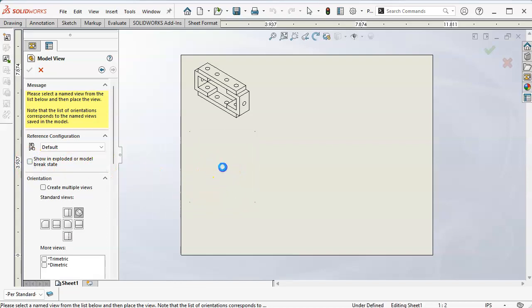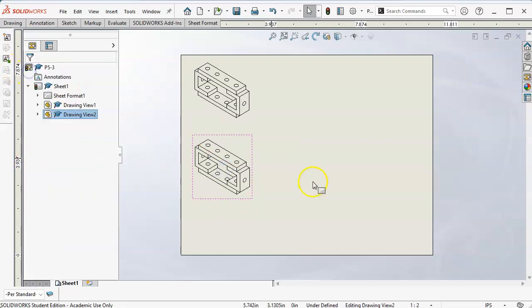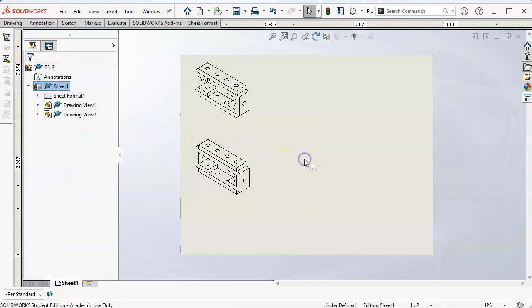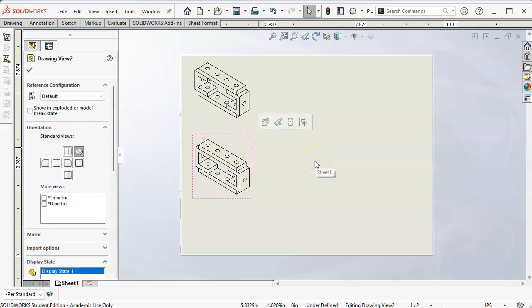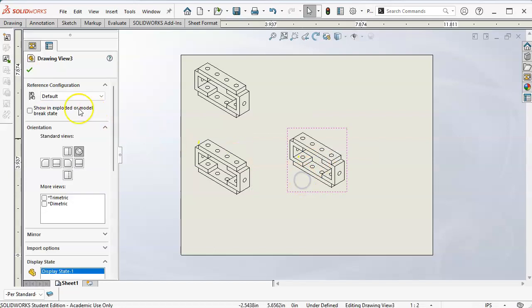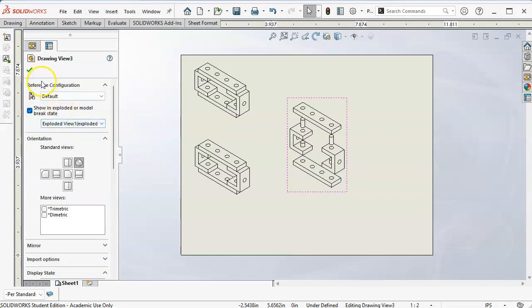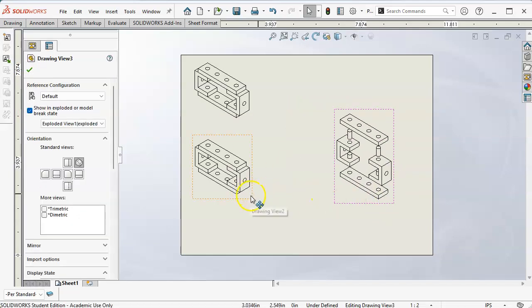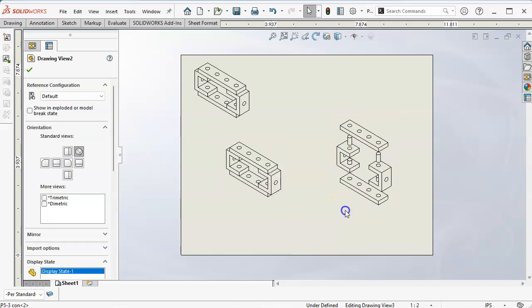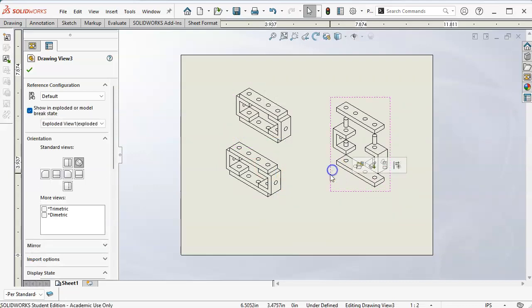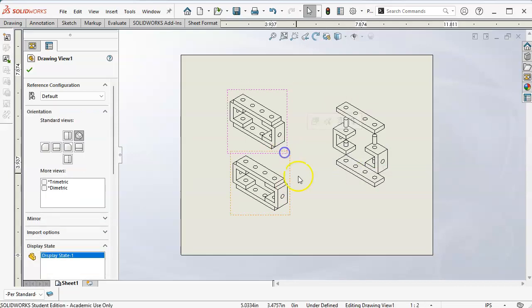Let's go ahead and bring it in so we can say, well, there really isn't a difference here. So when I highlight it, I see this show. I'm going to select the view, hit Control C, move over a little bit, and Control V. It's the exact same view, except that I'm going to be able to initiate the explode. If you didn't do the explodes, don't worry about it. We're going to do plenty of explodes. Just understand the process at this point, and be able to see what you get.